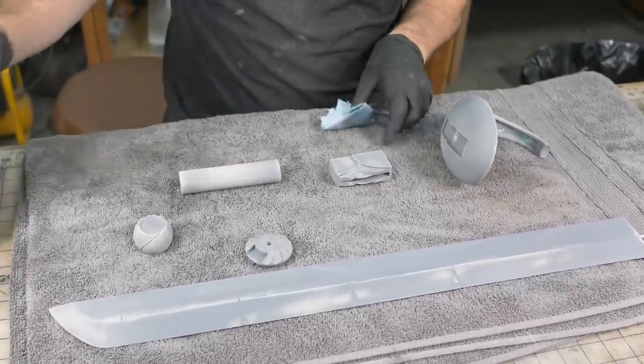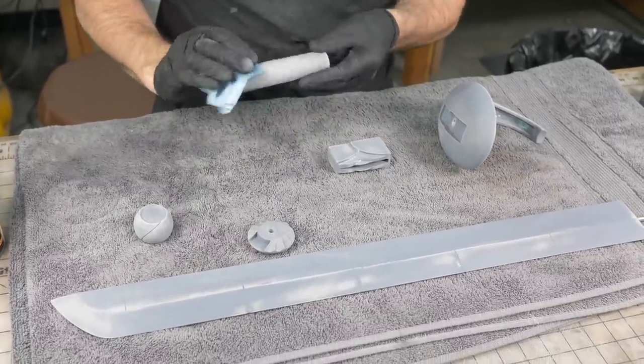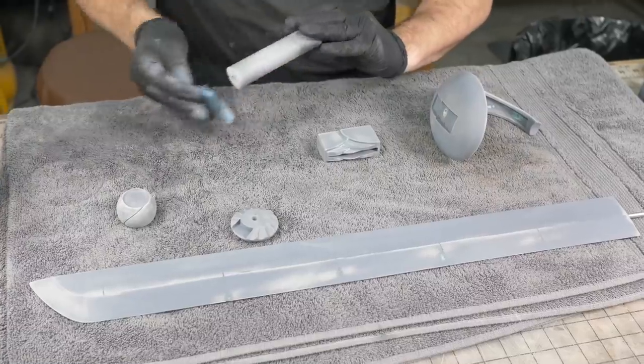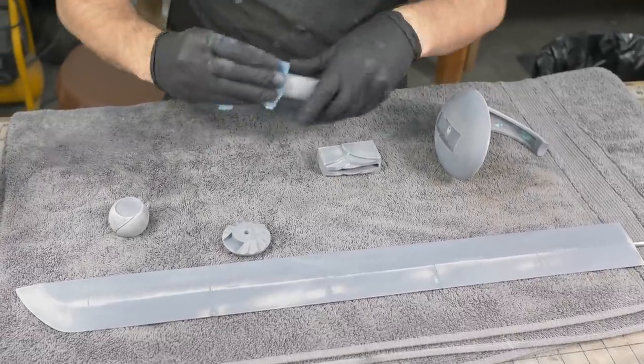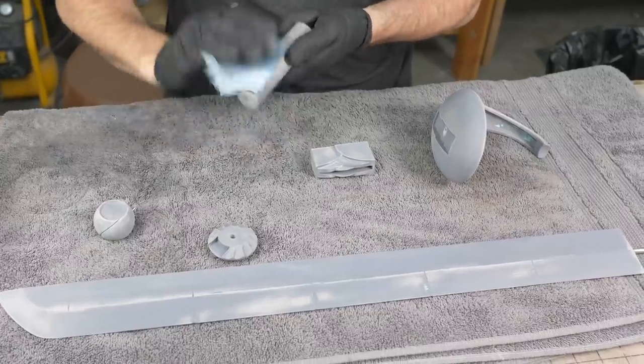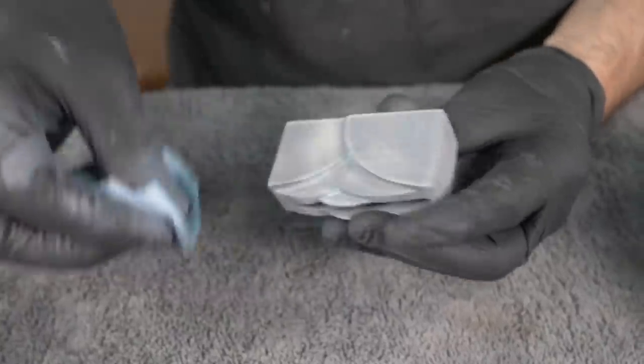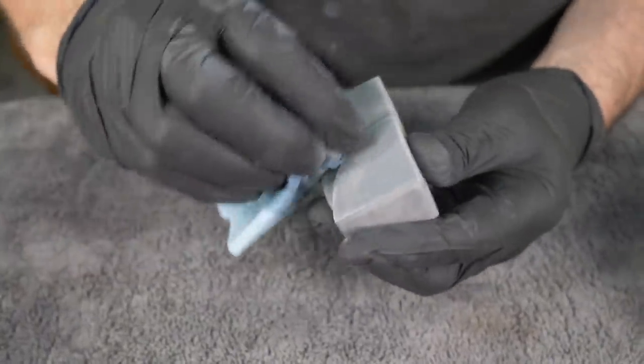Now I've got some wax and grease remover to prepare the surface for the last round of priming, I think. So I'm just gonna wipe it down. This will wipe away any of the remaining dust from all that sanding, and any grease from my hands will get cleaned off. And that'll make sure that the primer that I put down is gonna stick really well and be super clean.